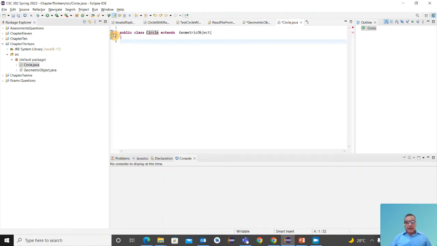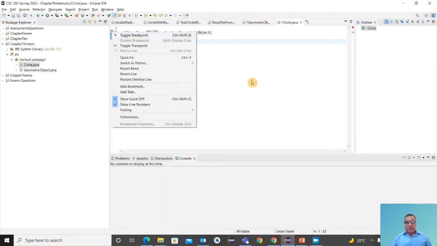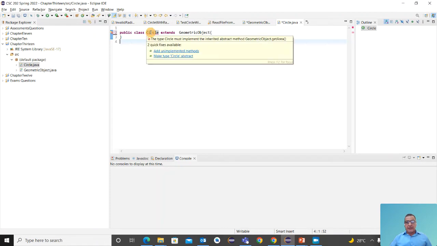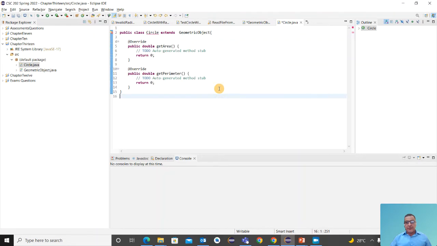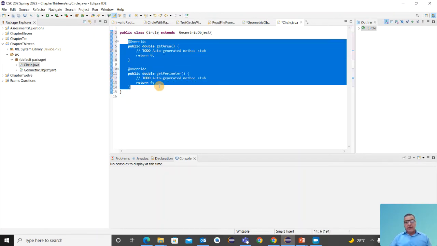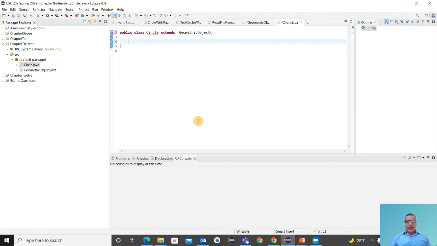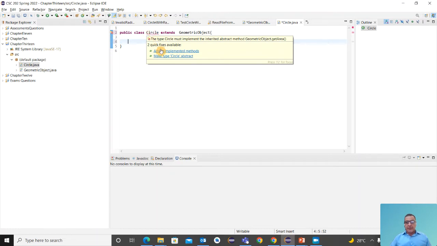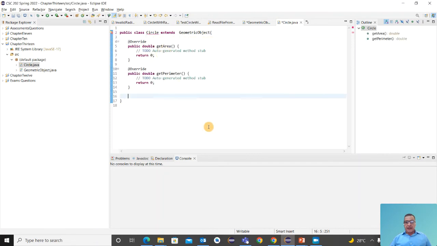So obviously, when I come here and I click, it's going to ask, do I implement them? So I can say, do you want to implement them? Add and implement the methods. As soon as I do that, here it is. So you have to write these ones here. You've got two options: either you implement the unimplemented methods or make the type circle abstract, which means it has to have a child to write inside that one. So as soon as I do that, there it is. Add and implement it, there it is, getArea.